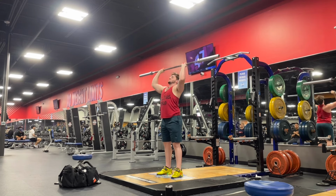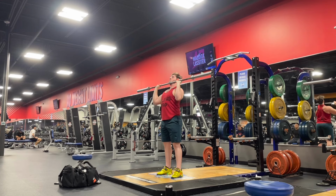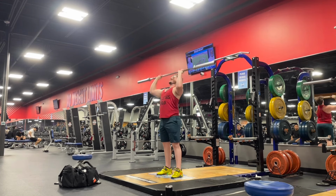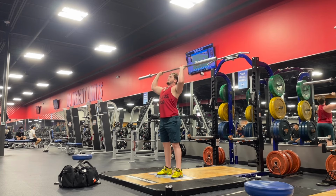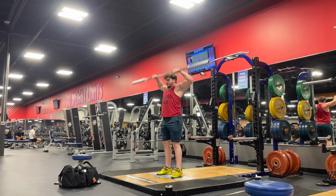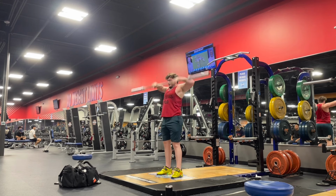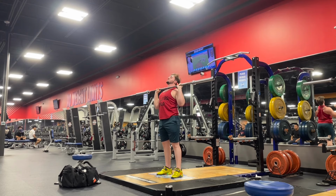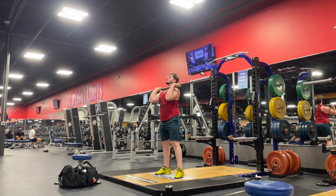But, you know, there's always some extra wiggle room you could work on something else. And so with my right leg being the way it is, I've been trying to hit a couple accessories after my workouts, whether it's a leg extension, calf raise, single legged, straight leg deadlift, something like that. Just to really stretch the back of my leg as much as I can without it pulling or tearing, to get that confidence back.